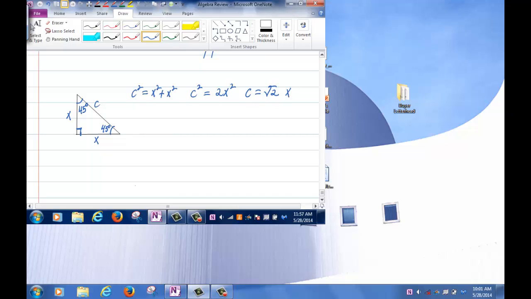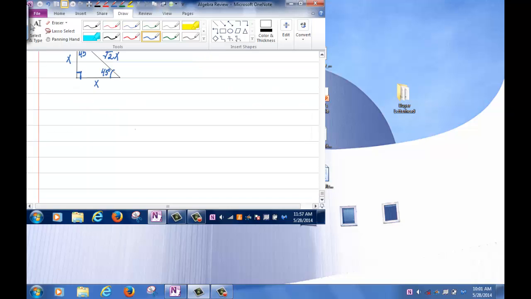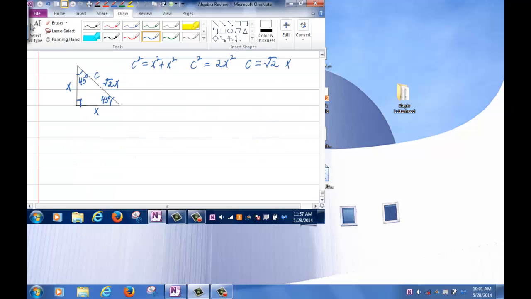If you take the square root, everybody's okay? So this side is then root 2 multiplied with x. So that's the length of the hypotenuse. All right. Let me just stop there, and I'm going to find the values of the trig functions at 45 degrees in a second. But before I do that, let's look at another special right triangle where the angles are 30, 60, and 90. Okay, so let's make that.